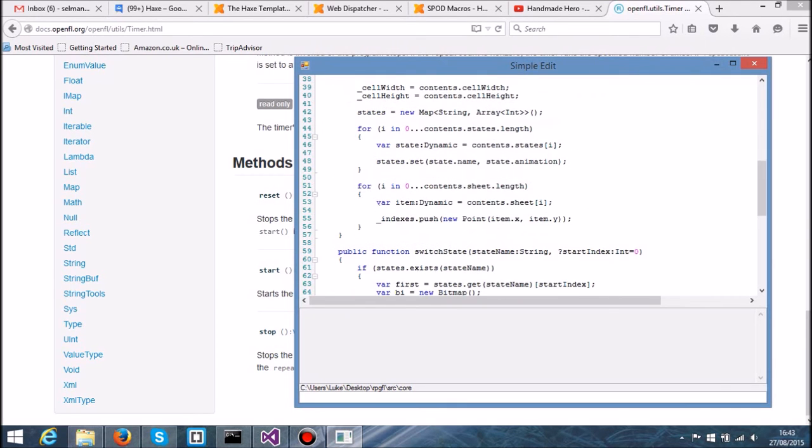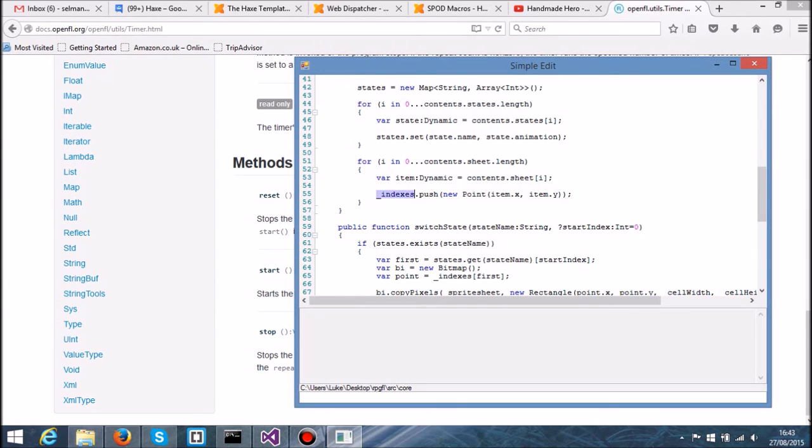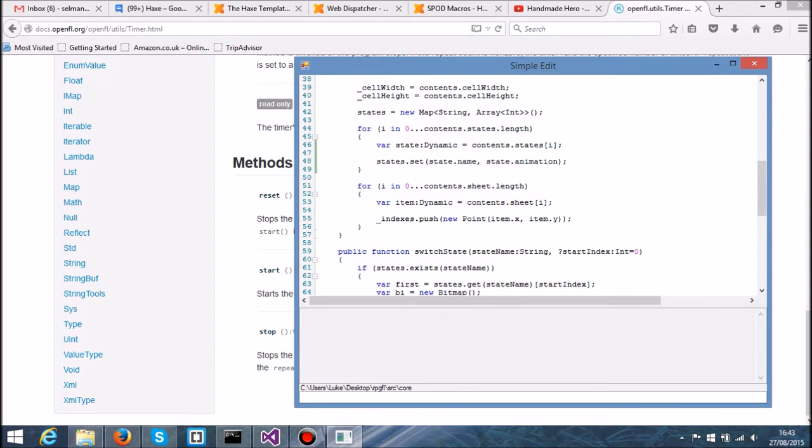No, we don't do it with the indexes, do we? Because the indexes are, no, we don't. Yeah, that's correct. We don't need to do that. Do it like that.